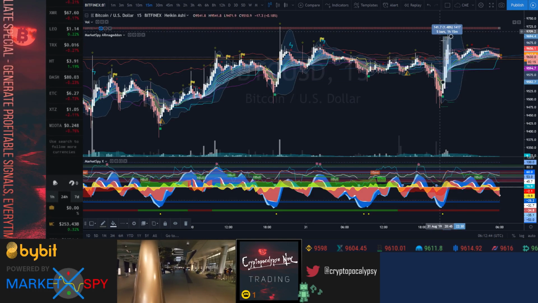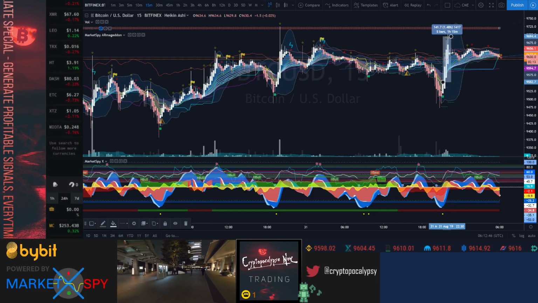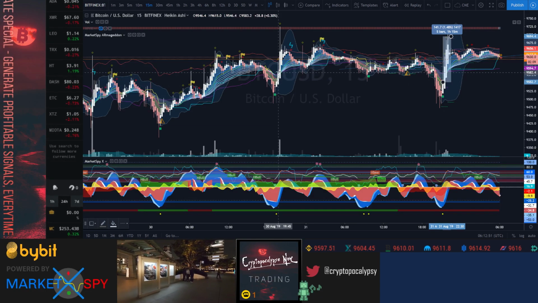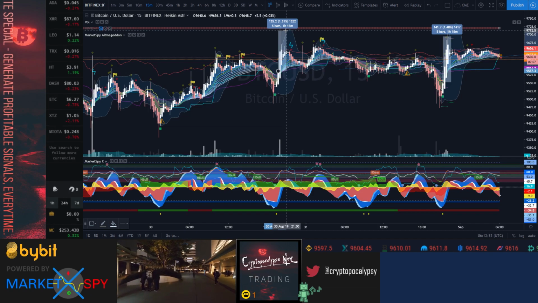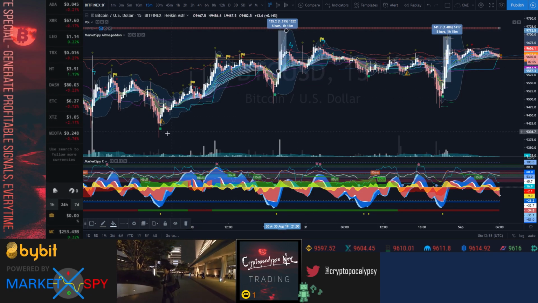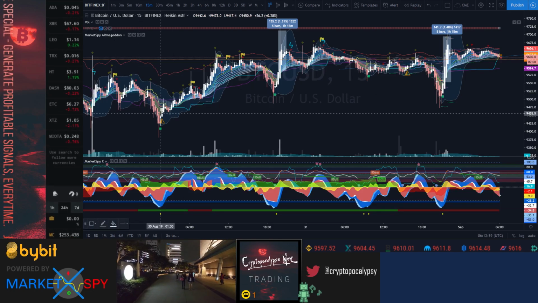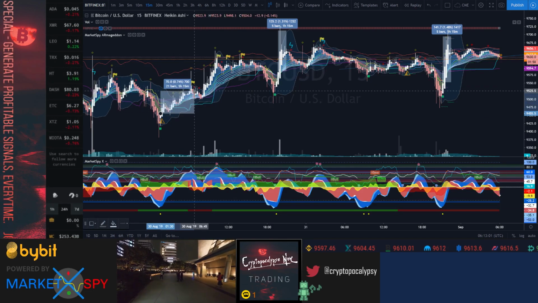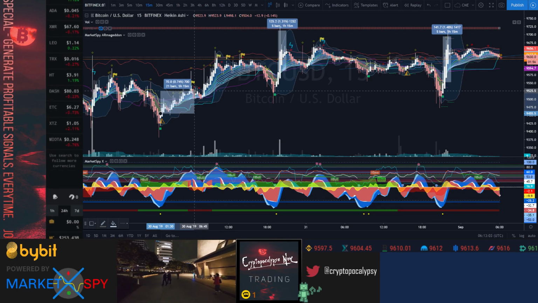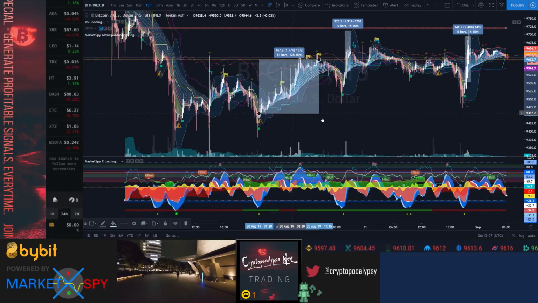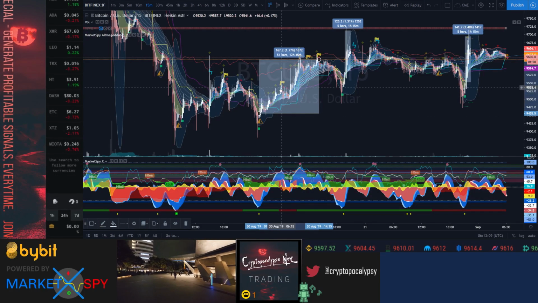On the 1 hour, $141 move. There's another $120 move over here. First flag, $70 move. Maybe you held it. I don't know. Maybe you held it. If you did, 167, congratulations. You get better and better with this.